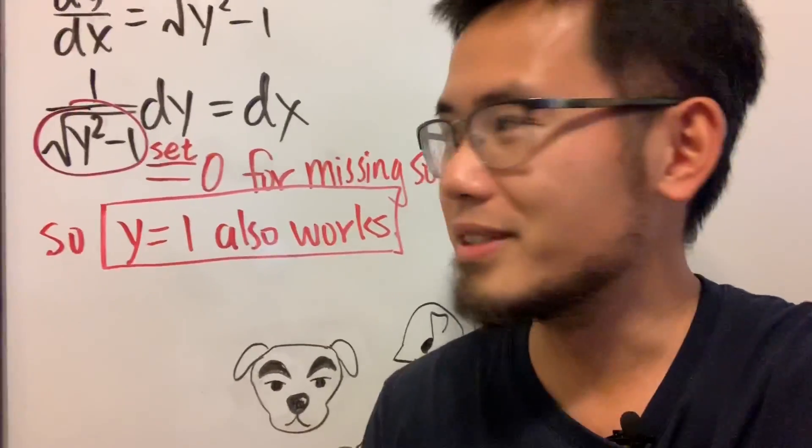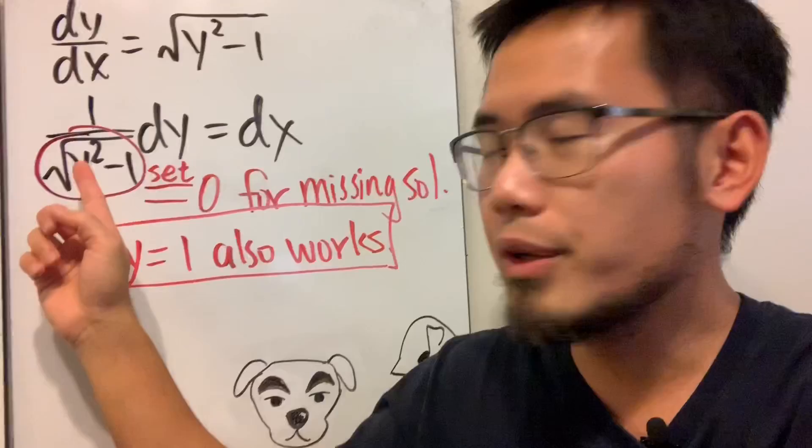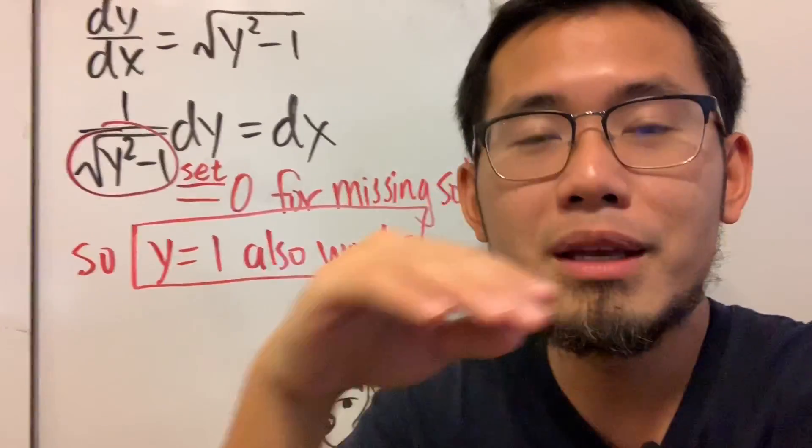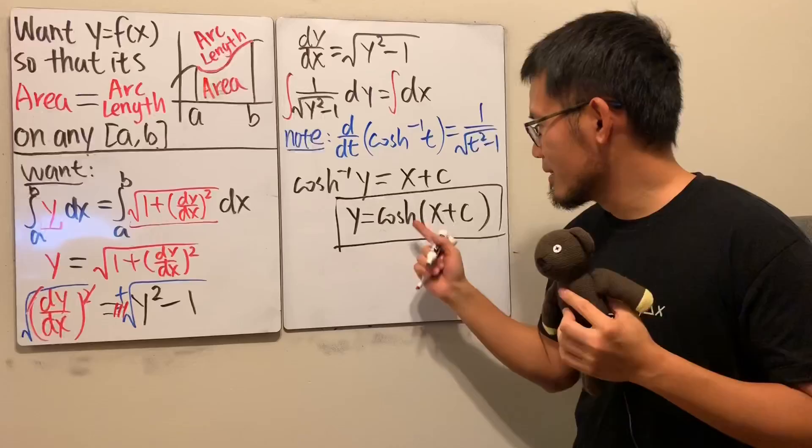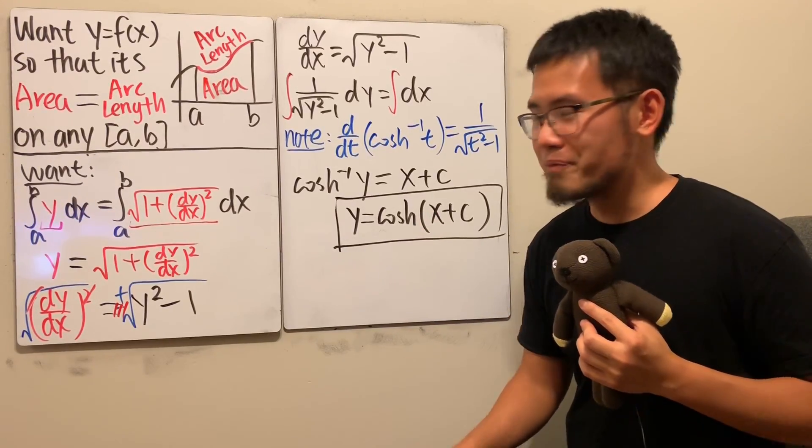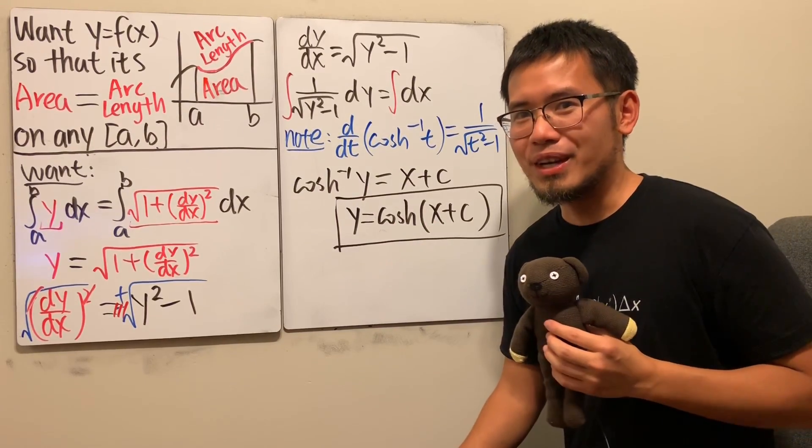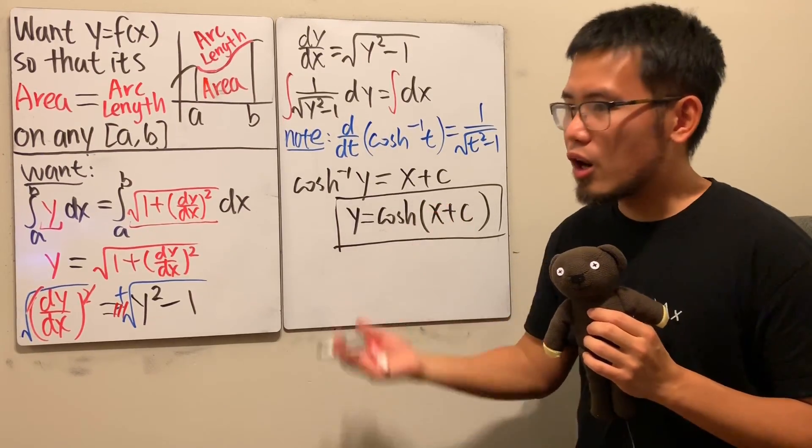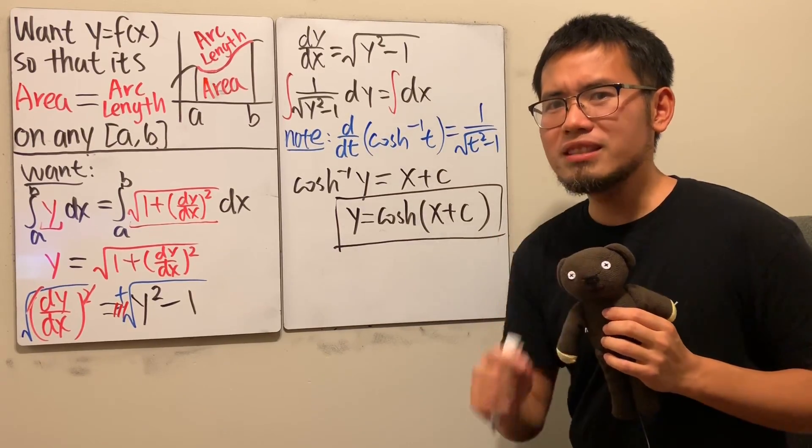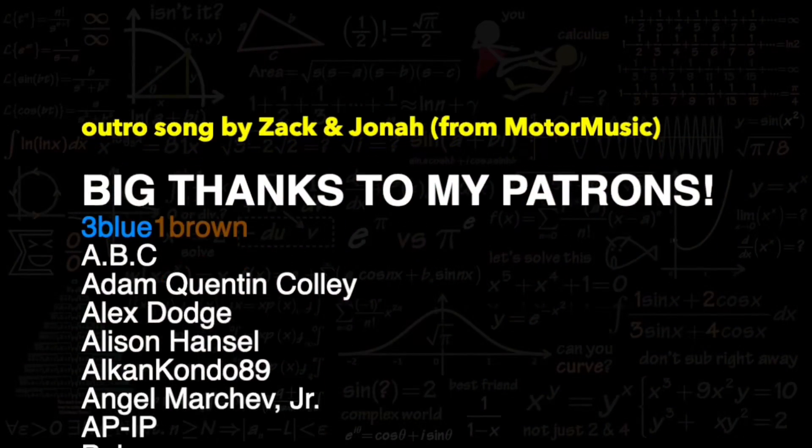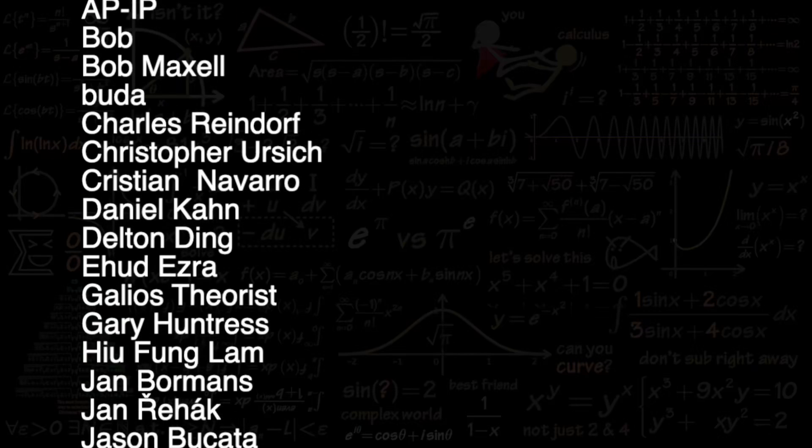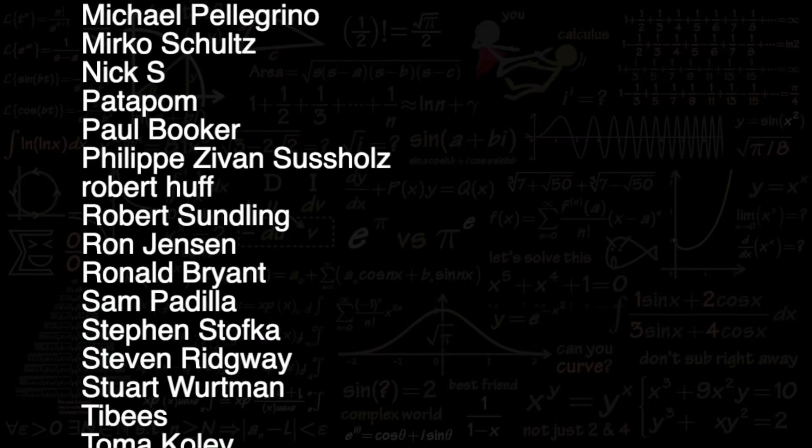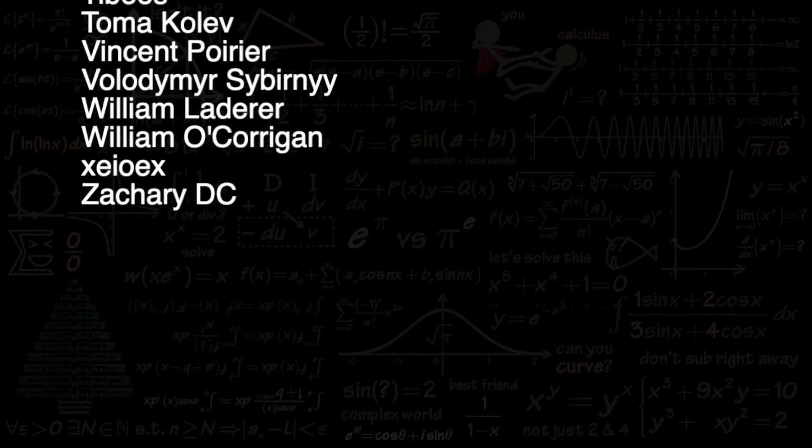Hello I forgot to mention about the missing solutions. After we divide this on both sides we should technically set this equal to 0 for the missing solution, and if you solve this right here you will get y is equal to 1. And indeed if you have just a horizontal line, if you find out the arc length and the area they will be the same. Cosh, the hyperbolic functions, they're actually really cool so don't be like oh man I have to learn some new functions by the end of the cal2 semester, don't be like that, you know there's some really cool stuff. Anyway if you know some other cool properties like cosh or sinh leave a comment down below and let us know right, and I'll see you guys in the next video. Bye bye. Black pen red is a calculus teacher uses black pen red he does math for fun if he cues get done using complex numbers doing marathon and as always that is it it.